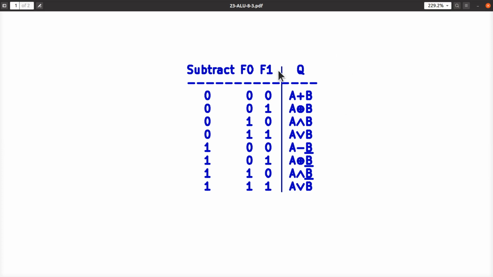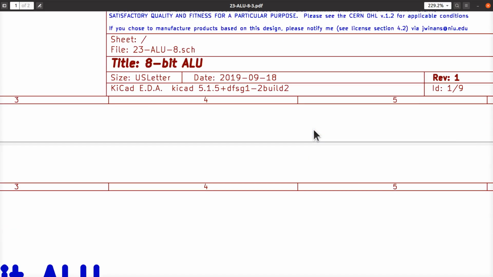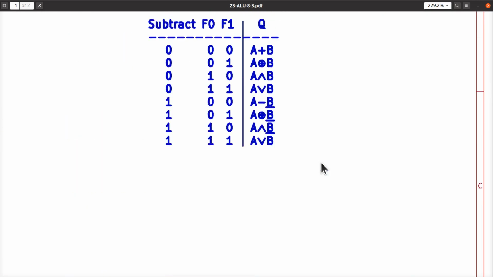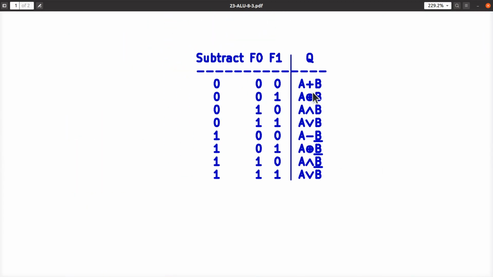When F0 is a 0 and F1 is a 1 and subtract is a 0, it doesn't make sense to turn on the subtraction control when we want to get an XOR out of here. And again, these three items are just copied directly out of the truth table down here. If you look closely, 0, 1, 10, and 11 for these values: A XOR B, A AND B, A OR B. And up here, it's the same thing, 0, 1, 10, and 11: XOR, ANDing and ORing. Now, when we turn on the subtract bit and we're otherwise performing an addition, we end up with a subtraction, and we beat that dead horse. We know how that works by now.